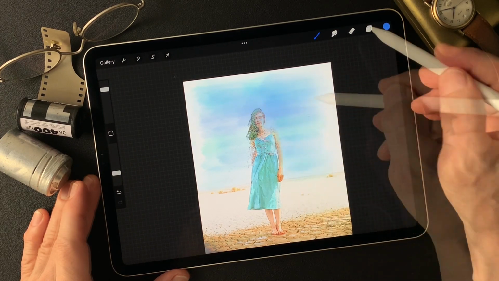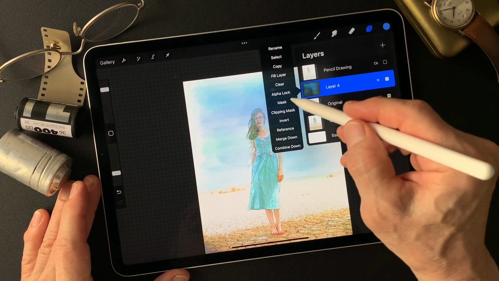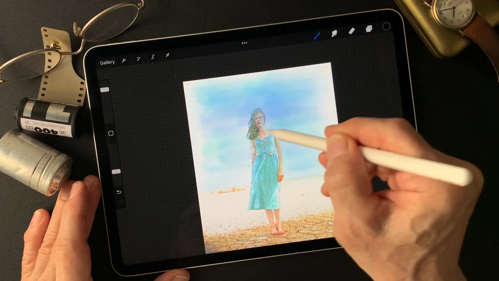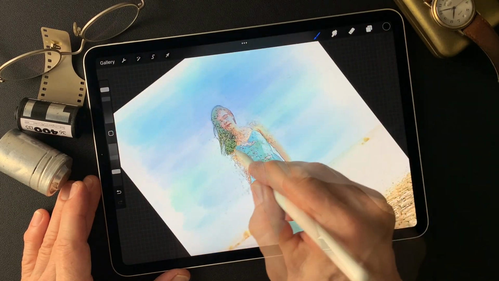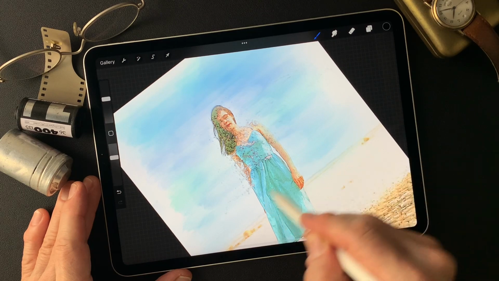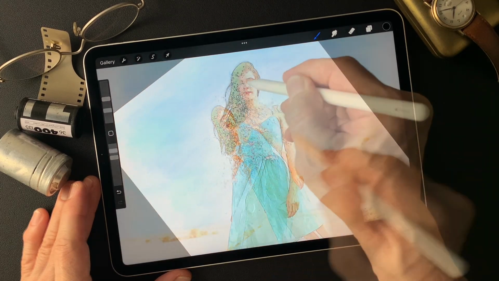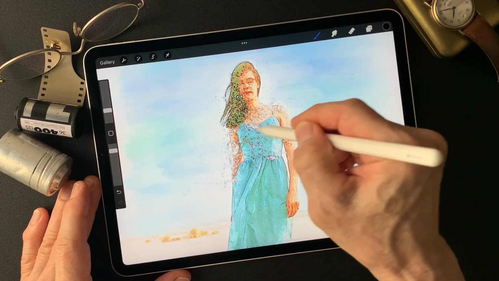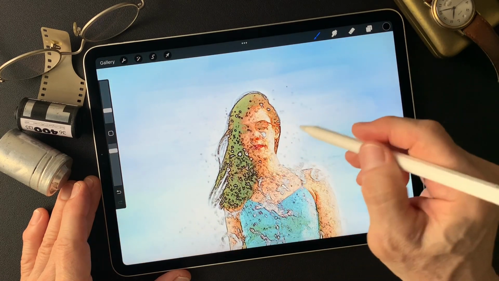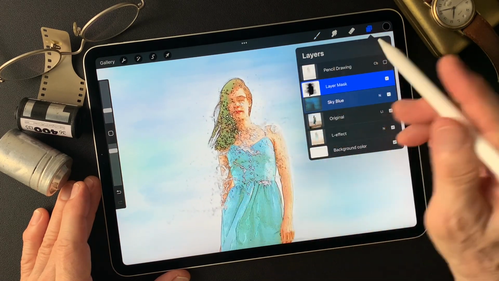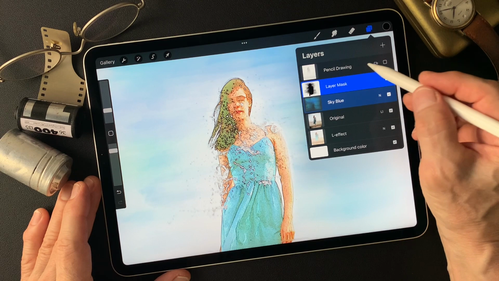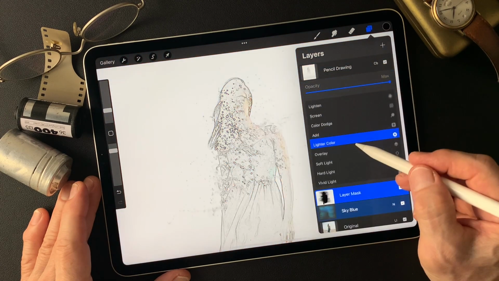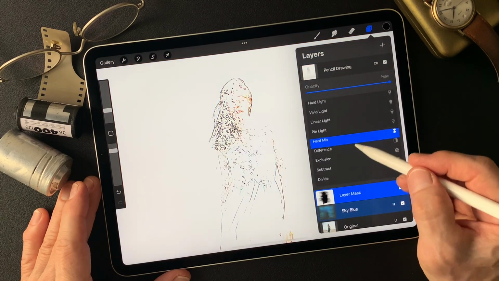Okay, I'm going to make a mask. Now I want to see this pencil drawing type image. Let me see this divide.